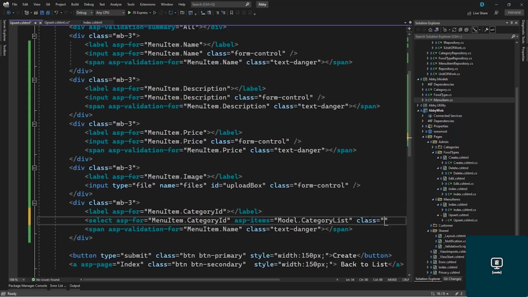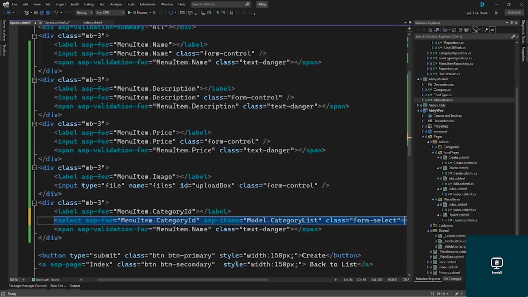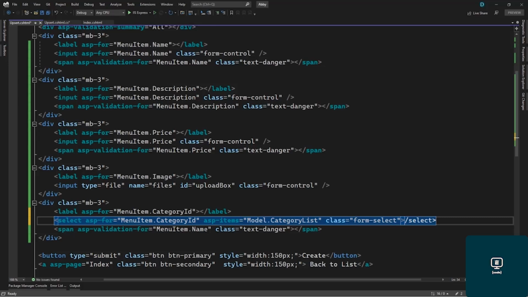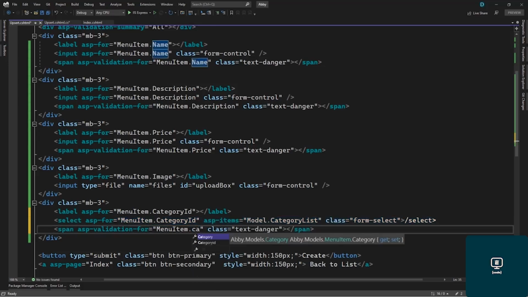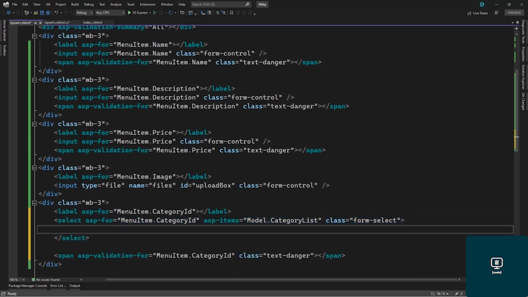Last here we will add a bootstrap class of form-select. So our asp select tag looks good for category. We have validations. Let's add that for the category ID. Now if you want a new field that is added here by default, I forgot the closing bracket here, that we will do in option. So we can add an option here which will be disabled, and it will be selected by default. We will display here select category.